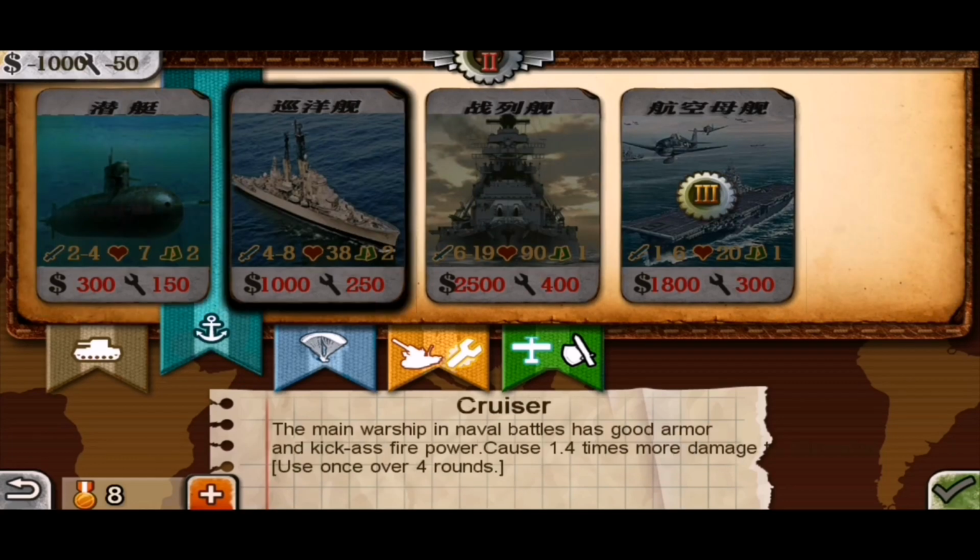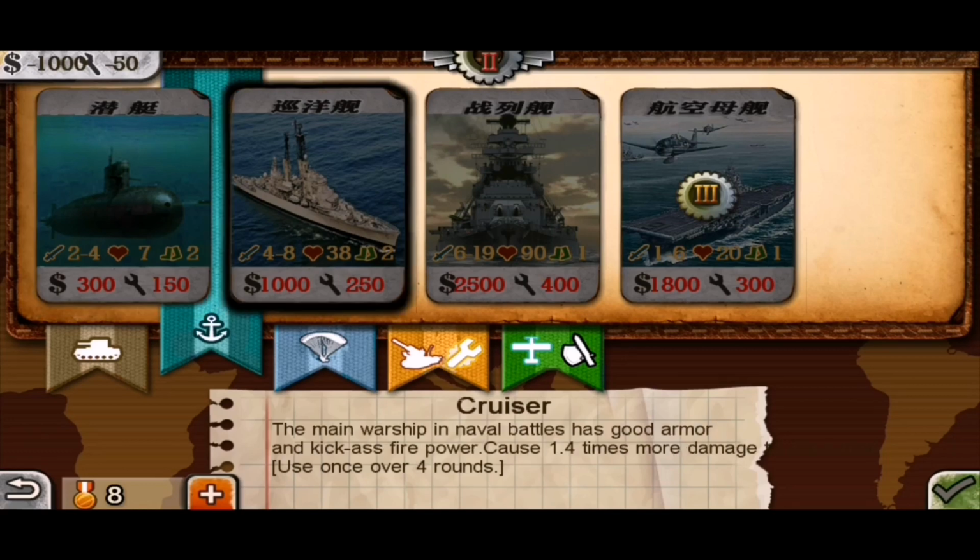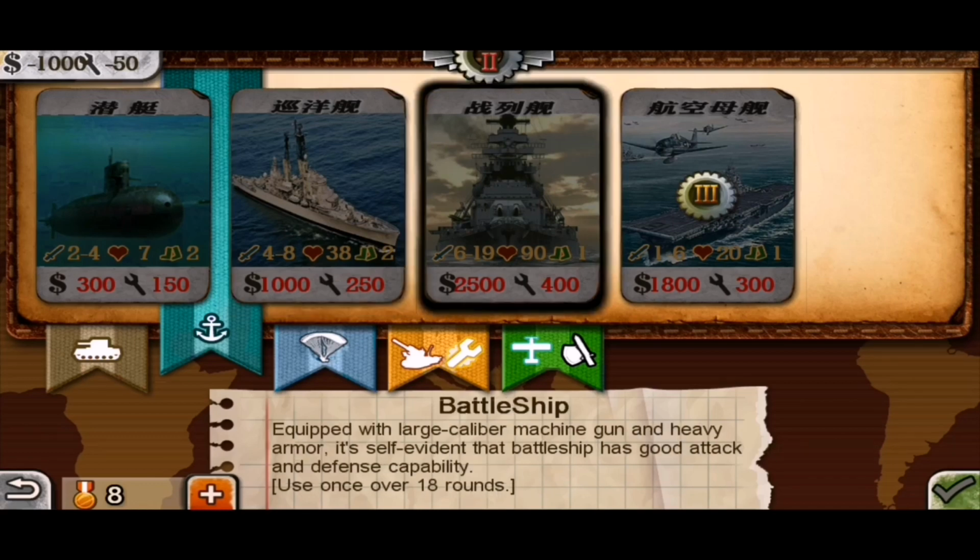Here we got naval forces. I'm not gonna read all the stats, but submarines, and you can see there's a limit to using them. So you cannot just spam out submarines, as you can see here. To build, you have to wait every 2 turns before you get the chance to build another one. A cruiser, meanwhile, will take you 4 rounds to build one. Battleship will take you 18 rounds.